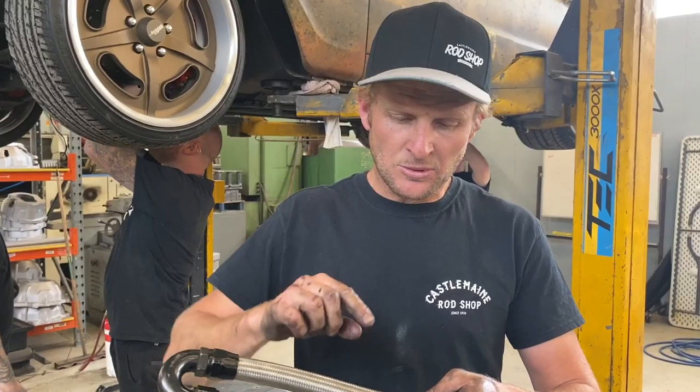Alright, so I've got my crew working on the car, they're nearly done. So I'm going to start prepping up some stuff for the engine bay. Now, when removing the engine, we've kinked the line. You'll see a bit of a flat spot in it, it's got a bit of a kink in it there. Now, that's running the oil from the engine.